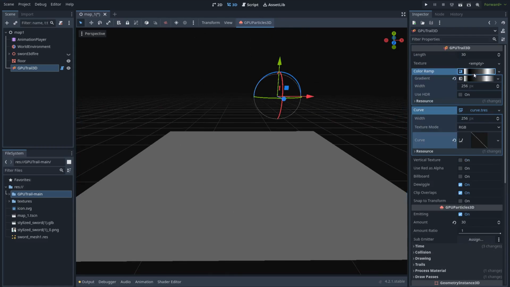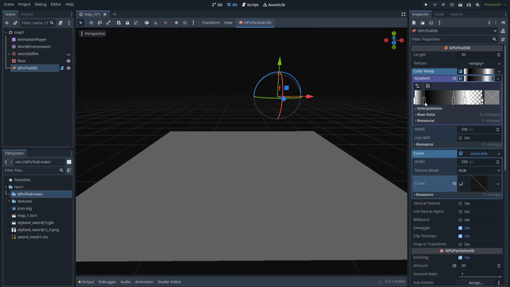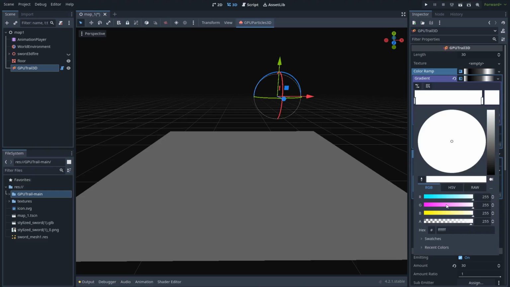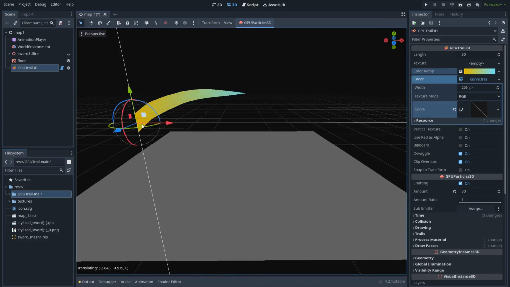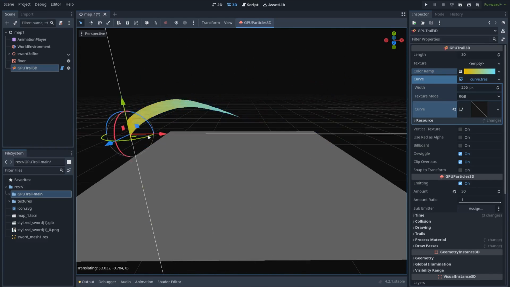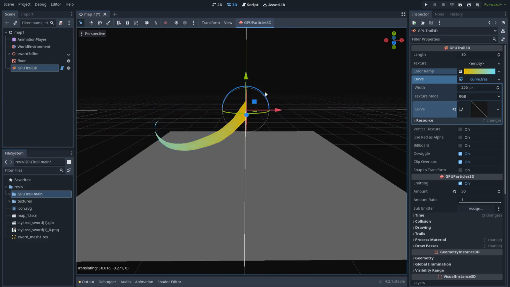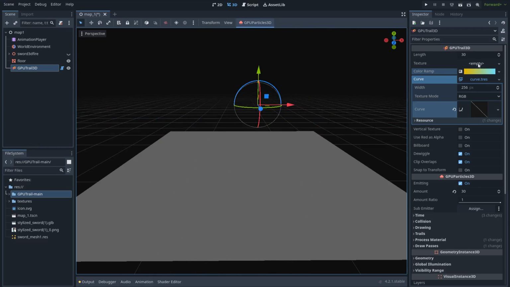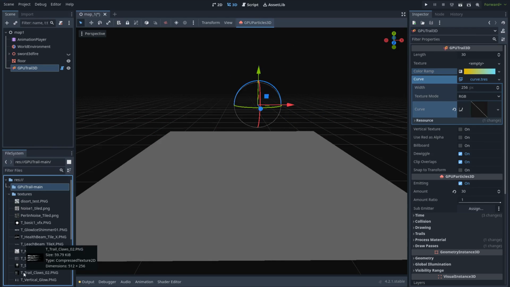We can change the colors here. Instead of having these crazy colors, let's put, for example, a color from yellow to blue. So now you can see we have this nice trail. And we can also add a texture here. Let's pick, for example, this texture.